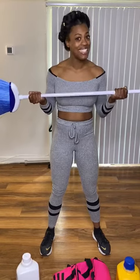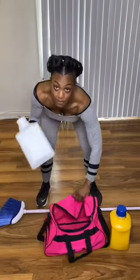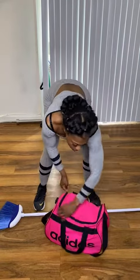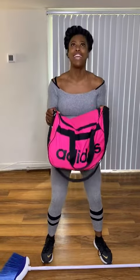And last but certainly not least, a gym bag or a duffel bag — any of those can work. I'm going to put my laundry detergent right in here, both jugs in, and then I'm able to use this bag as a sandbag. There are so many full body exercises you can do with that. The reason behind using all this is because, especially with building muscle and building strength, you really want to be able to use weights — and I found a solution for you guys.